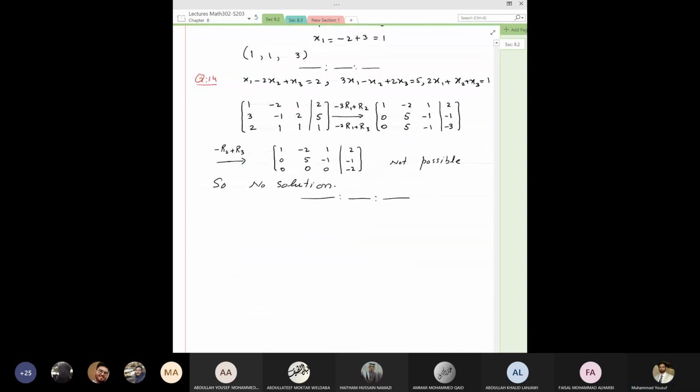Okay. Doctor, is there another way to have a solution? Another step? No, when this thing happens, then there is no solution. This system has no solution. Some other question may have a solution, but this question, these three equations, they do not have some values of x1, x2, x3 which satisfy all three equations.